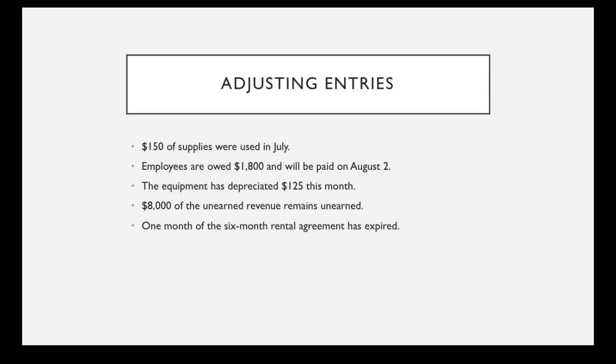There's a few different rules that we will use while making adjusting entries. These entries are going to need to have a debit to an expense or a credit to a revenue. The other account in every single adjusting entry will be a balance sheet account. So those are your assets, your liabilities. And then the third rule is that we cannot use cash. Cash will never be used while preparing adjusting entries.